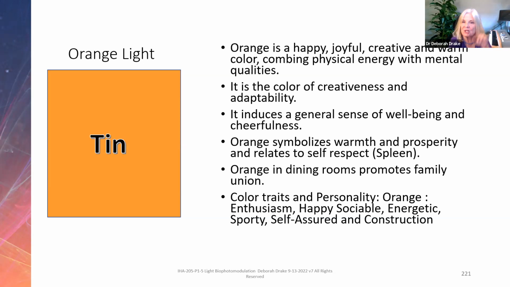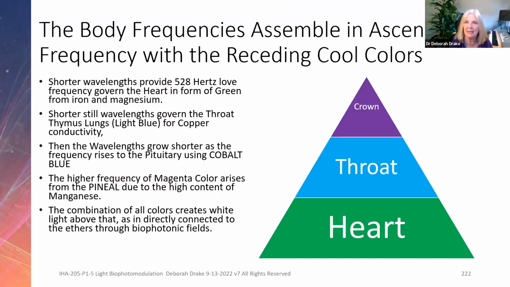So if you want to get self-assured and constructive, you need zinc, tin, and copper in your spleen, and that turns on superoxide dismutase to clean the entire body of fungus, mold, yeast, parasites, worms. No matter what, if you got hydrogen peroxide in your spleen made of tin, copper, and zinc, you're going to have a clean body. Okay.